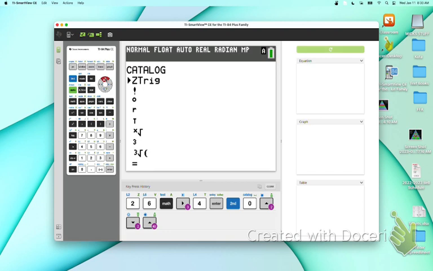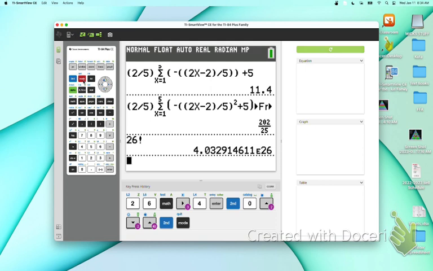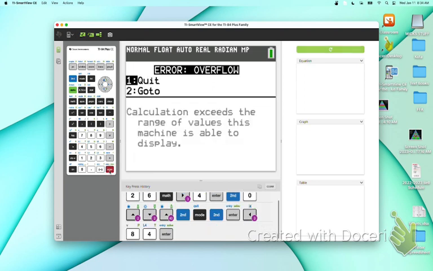So, I want you to get out of that. And I want you to hit second enter so we don't have to go find the factorial again. And back arrow. And make this 84. Factorial. Good error. You should get an error. Did you guys get an error? Yeah. Overflow. It is too big.